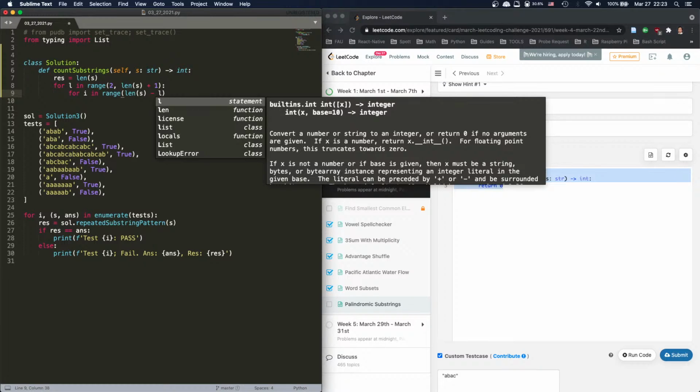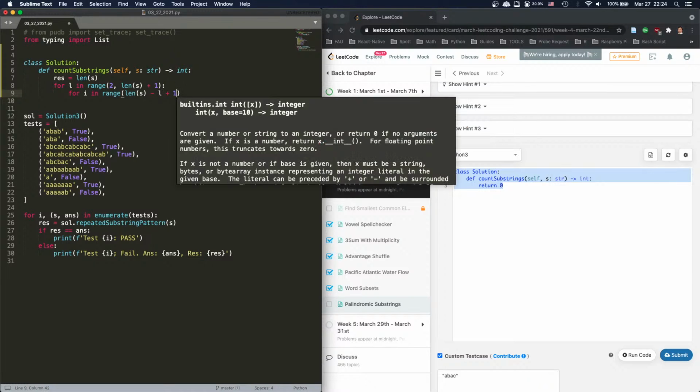If the length is 3 and I want 2, I want to do 0 and 1, so 3 minus 2 is 1. Shouldn't we plus 1? It should be plus 1, right? If the length is 1, yeah, it should be plus 1.